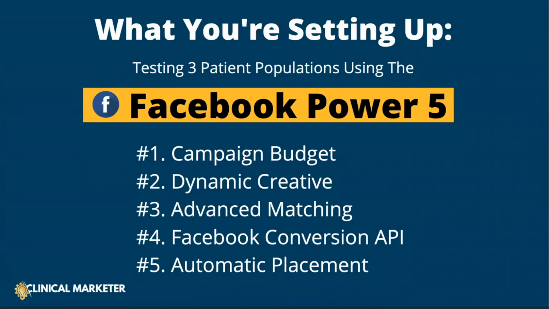Okay, number five is automatic placement. This basically rapid-fire tests new placements to find the cheapest placement, resulting in more leads and more revenue for you. Most of your leads are always going to come from the newsfeed, but there are a lot of other areas on Facebook and Instagram where we're able to place ads that'll drive our cost per lead down, allowing us to get more leads and more revenue into the business.